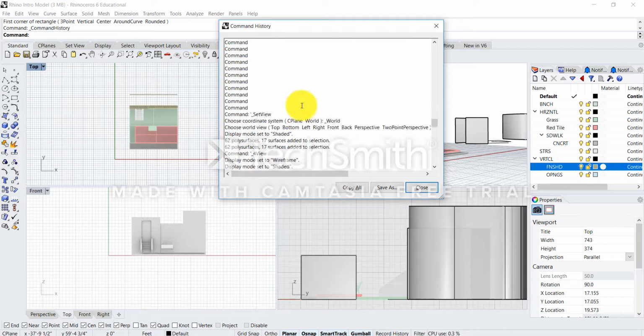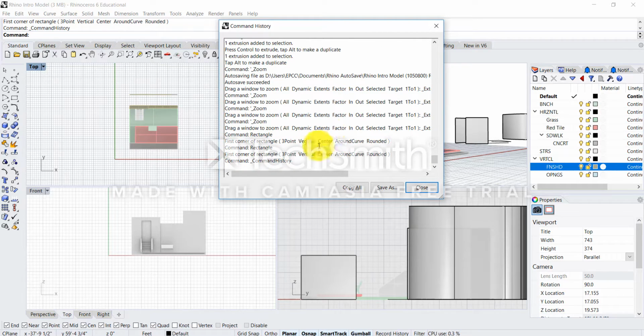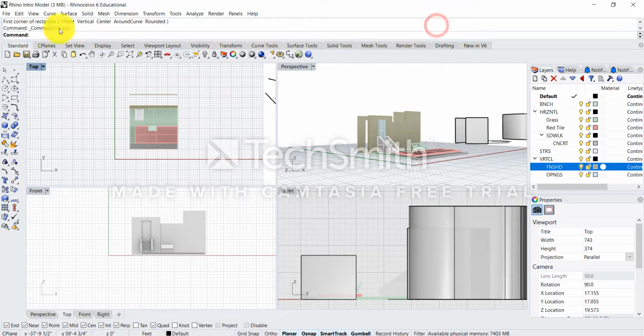This is a transcript of all the actions that we have performed so far, and we'll see later on how this is very helpful so that we can trace back some of our steps and maybe troubleshoot some issues. So I'm going to click that, and that's your command history.